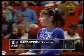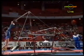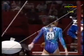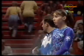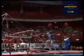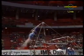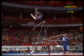But a good look at one of the rising stars of the Greek team, Virginia Karantzou, 15-year-old, and quite promising in the World Championships in Brisbane. 15th position there, and 11th in the European Juniors last year in Geneva. So a star that the Greek coaches have been waiting to break through onto the world scene, and this could be the championships for Virginia. Yes, she was very popular in Brisbane. Remember the Australian director following round, we saw all 4 pieces of apparatus.